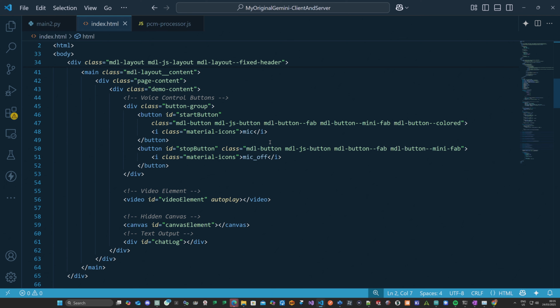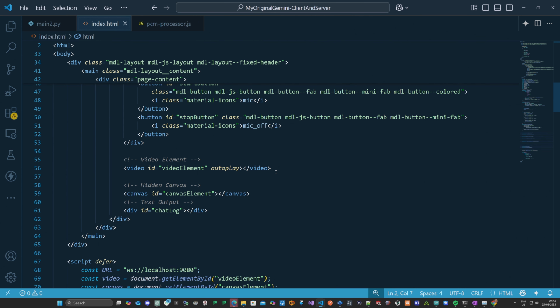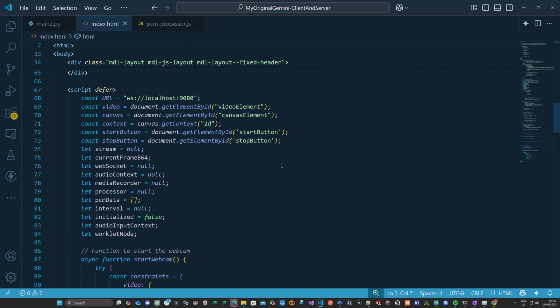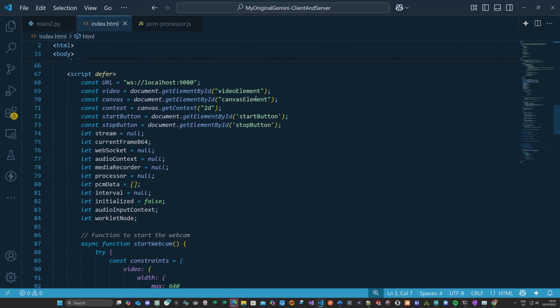We're obviously going to see a microphone button that we click on and things like that. So we've got some function handlers for those features. The real key parts to see here is, in the JavaScript, we are connecting into our localhost, our WebSocket server, which is of course our Python server that we have up and running. You can see that we are creating a number of these elements, a video element, a canvas element and things like that.